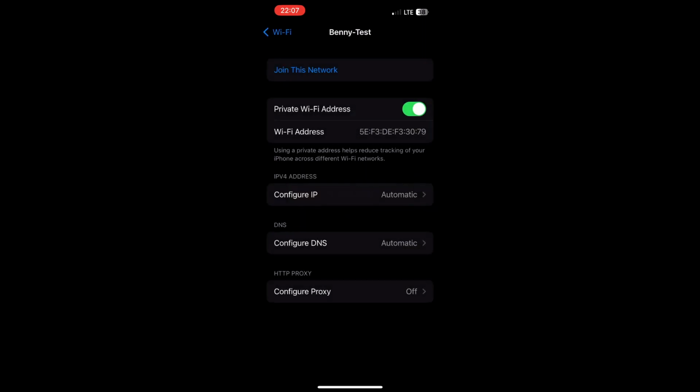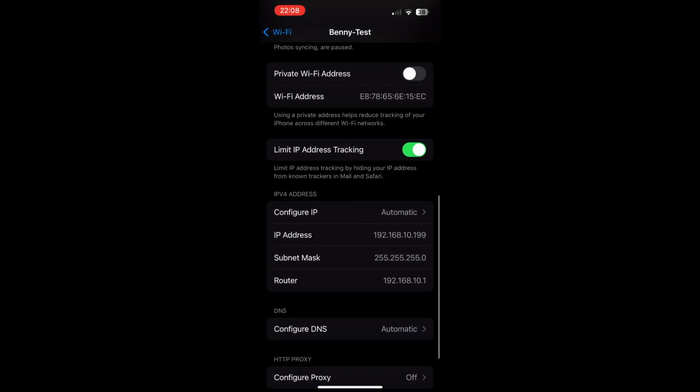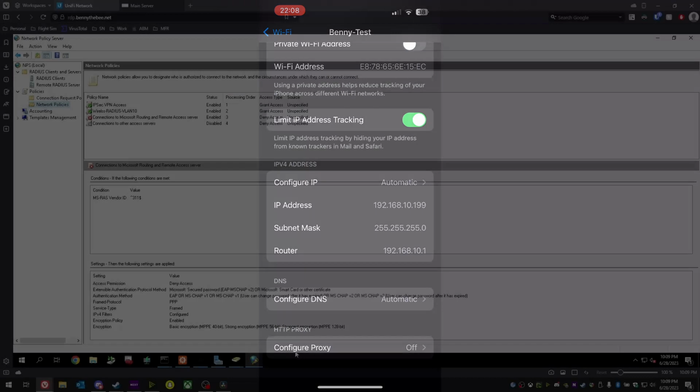Now if you're connecting from an iOS device, make sure that you do have private Wi-Fi address turned off, as that will interfere with us creating that user account we had earlier. You can see I authenticated, and if I scroll down, we can see I am getting that VLAN 10 IP.